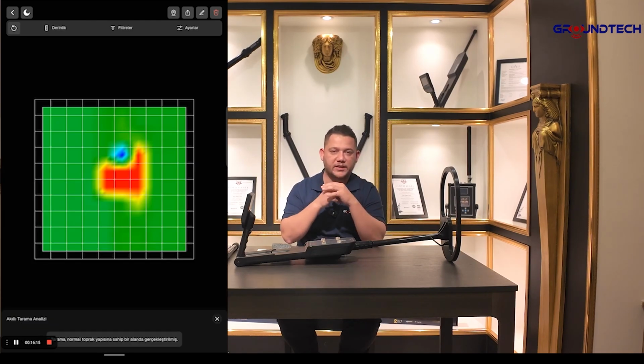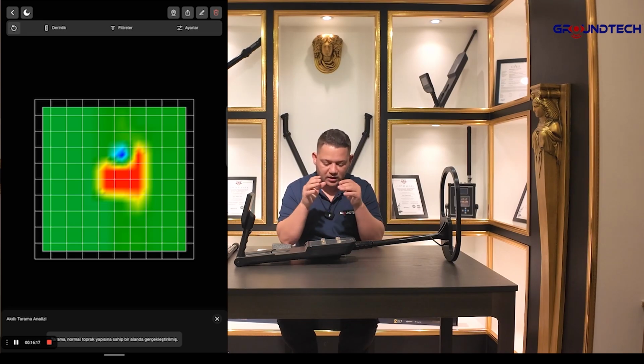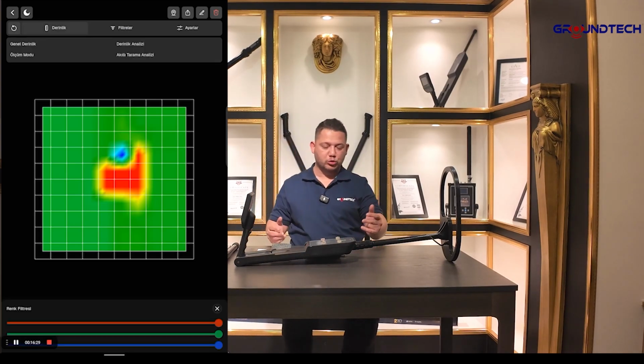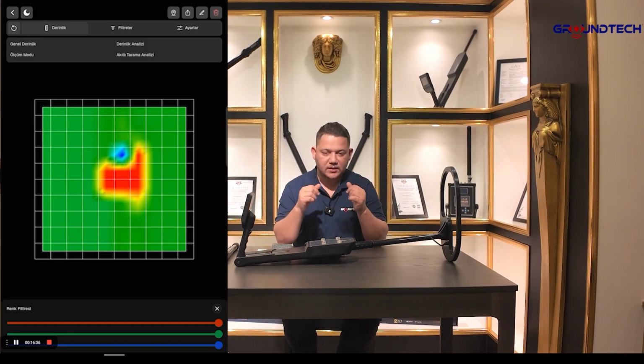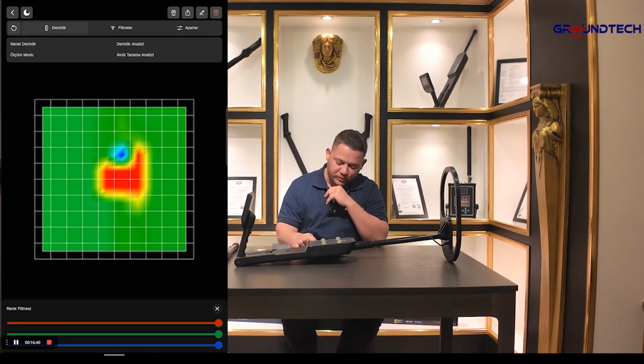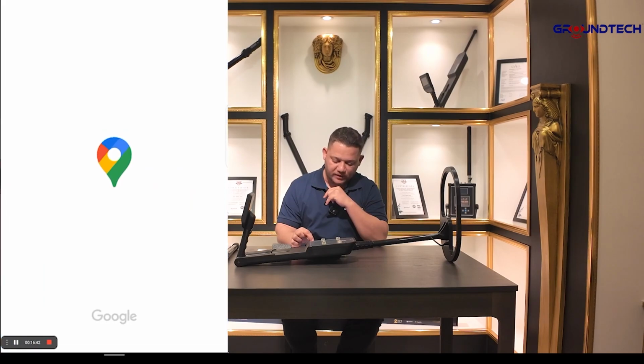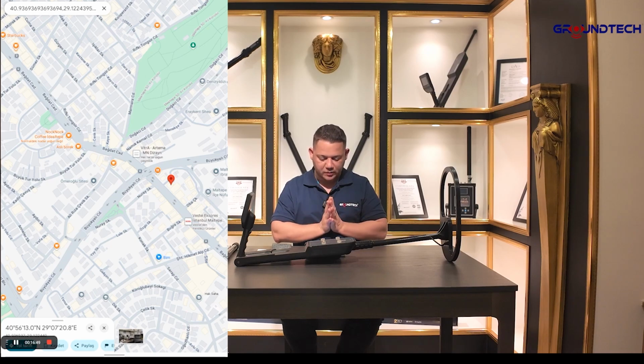After it analyzes what kind of soil type you worked on from the measured values, you can use the soil values by entering the soil analysis. You can enable or disable the location where you took the scan. However, when it's on, the location information is displayed here to help you find the location where you were shooting. If you click the location icon above, the device can show you the exact spot where you took the shot. But as I mentioned, you can also turn off this location feature.